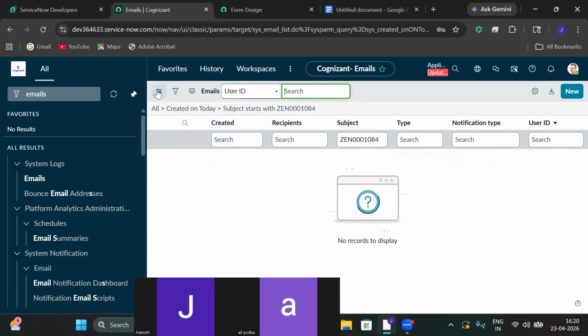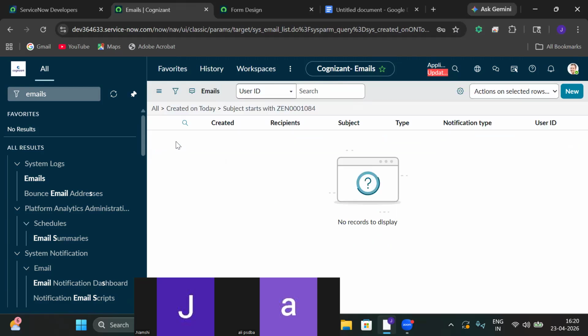I thought it was sending lately. Refresh list.